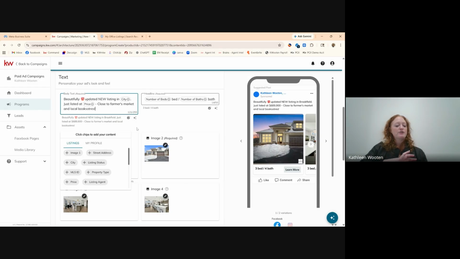So your ad copy in your text needs to feel like your ideal buyer in this area would be. Okay, we have to get out of the clinical. You don't just want to copy the MLS description, because the MLS description is about the property. We don't care about the property. We care about the people that are looking at the property. Okay, so think about your ideal buyer for the house, and that's what your text should be in your ad.